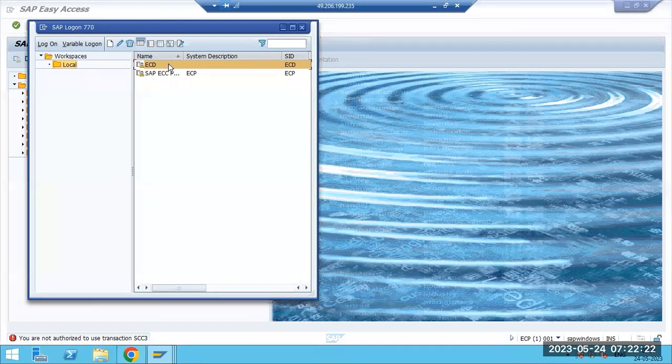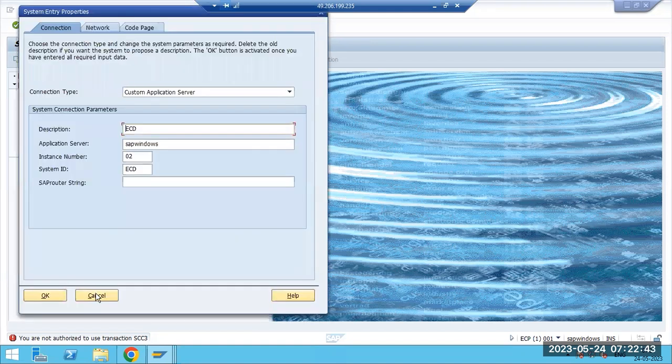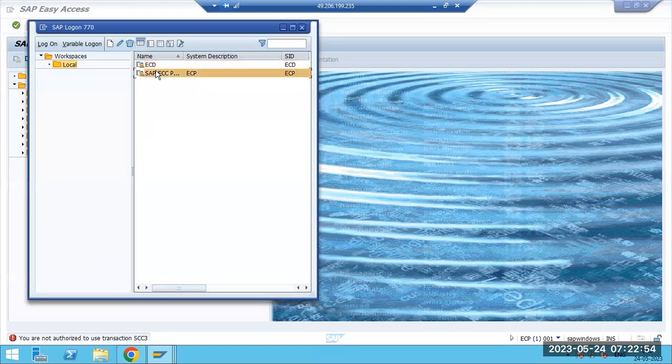It's not installed on a separate server. It's installed on the same operating system. That is possible, so we can install multiple SAP SIDs on the same operating system. The host name is the same, but the instance number and SID are different. If it is on the same system, it is a local client copy, but your SID is different, ECD and ECP. Some customers install multiple SIDs in one operating system. We can provision multiple SIDs.